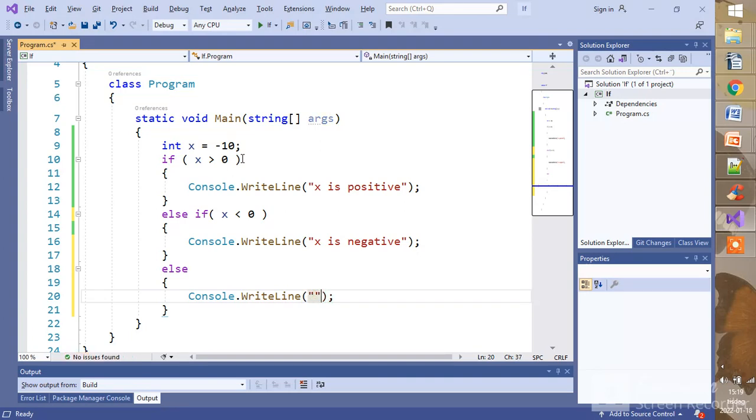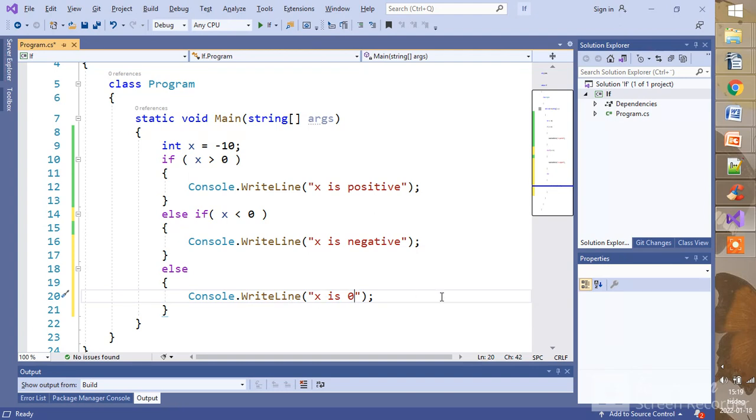And here we can write x is 0, because this is the only option that is left here. If x is not larger than 0, and if x is not smaller than 0, that means that x is 0.